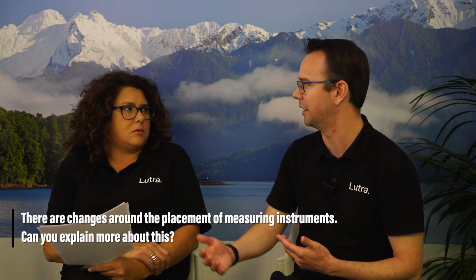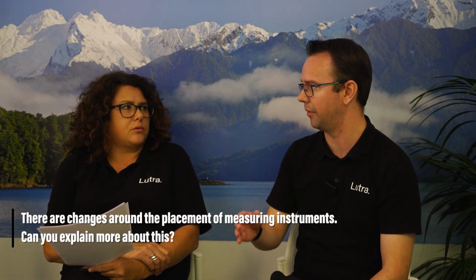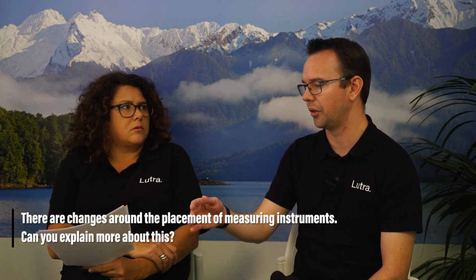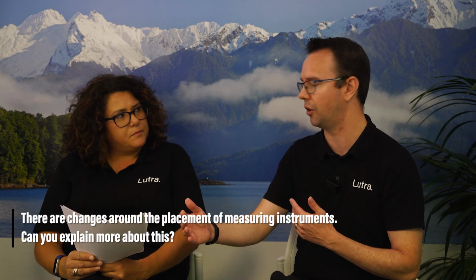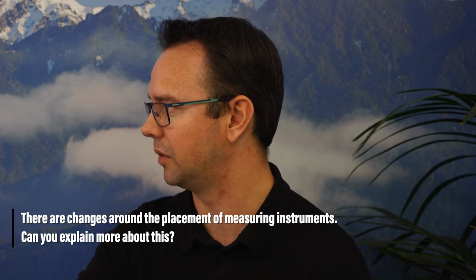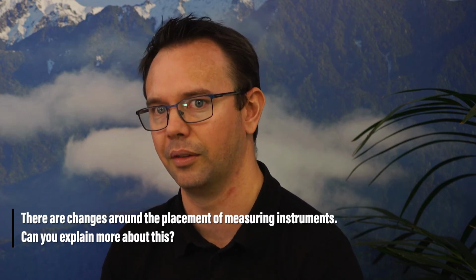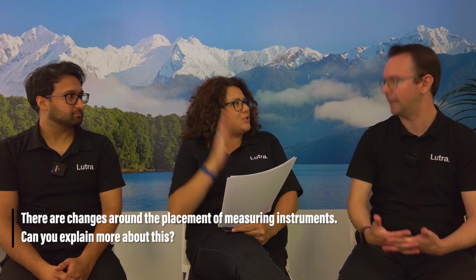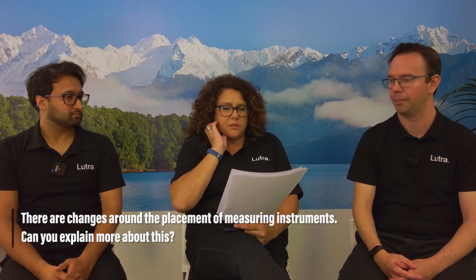If it's a filter, it's on the outlet of the filter, etc. But for chlorine, again, as an example, you're talking about having a monitoring point after your chlorine contact and before the first consumer. So many people might have it at the outlet of their plant right now, but they might be using the contact time in a pipe. So really the monitoring point should be at the end of that contact time to meet that requirement. So it may mean that some people need to move analyzers or get new ones, depending on what the arrangement is. But it's less ambiguous. It's quite clear, and so you know exactly what you're supposed to be doing or where you're supposed to be doing it. That's right. Yeah, it's good.